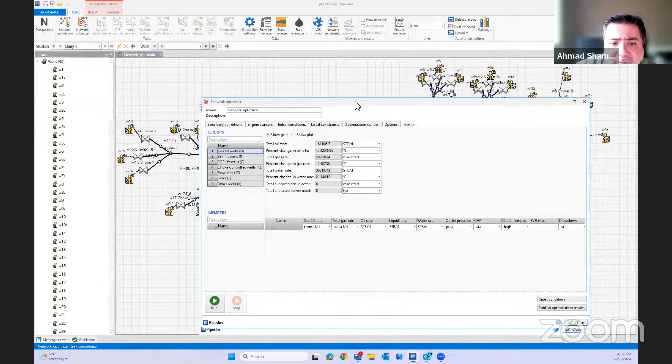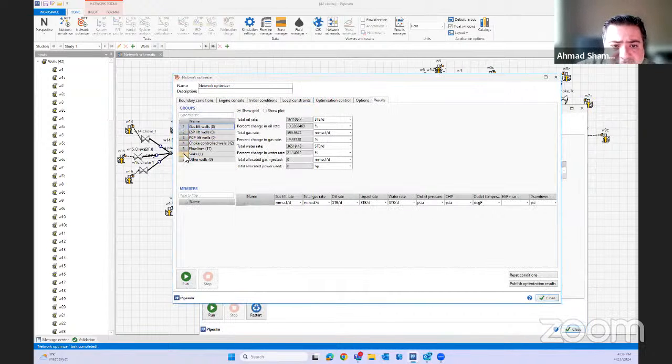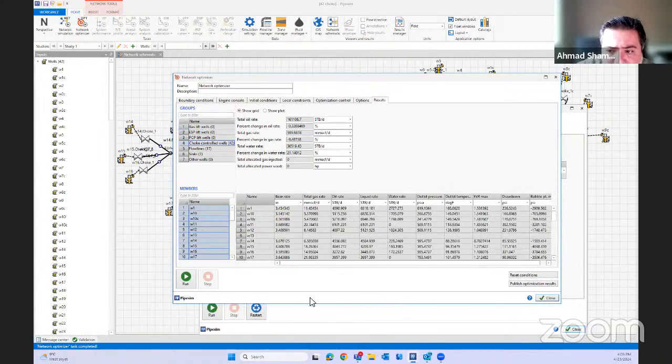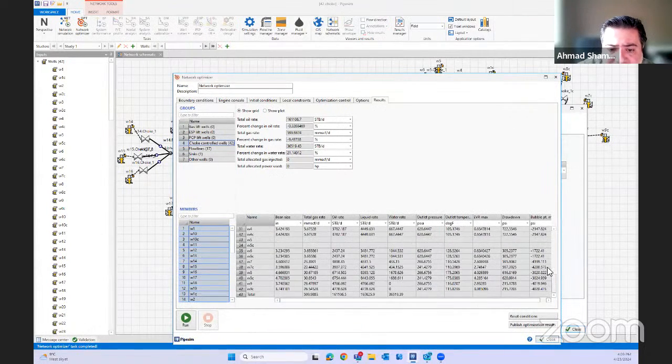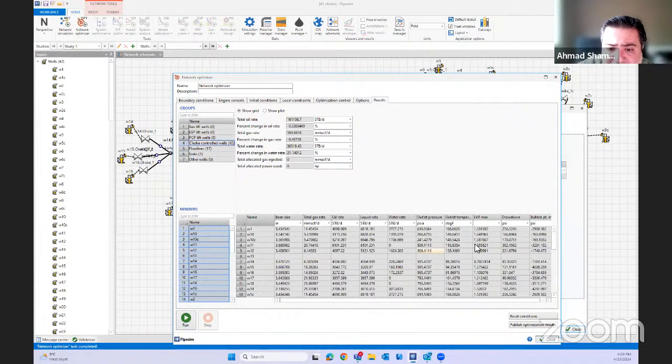So yes, now we have converged. As you can see here, the total gas rate is 600 million, and now I can go to the chokes and find the new choke sizes. As you can see here, it had sometimes to actually shut down wells completely.